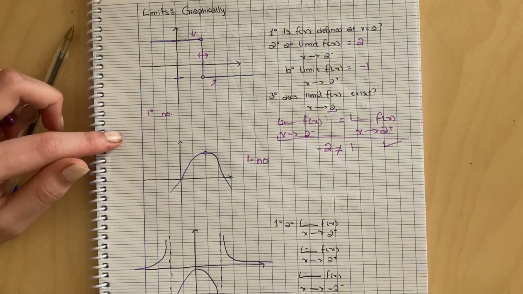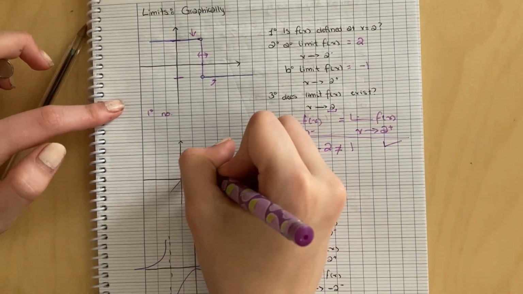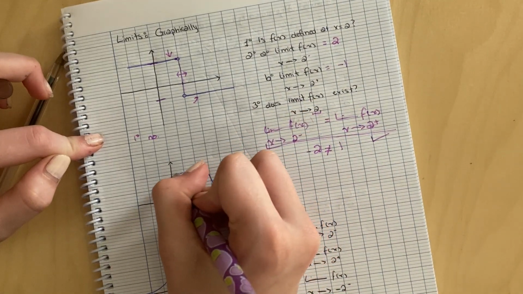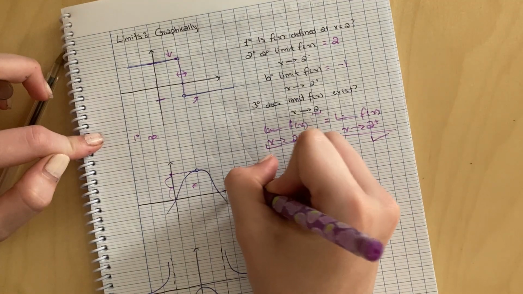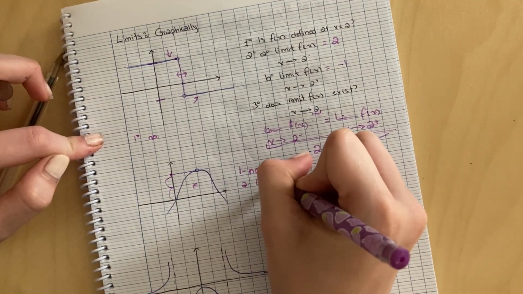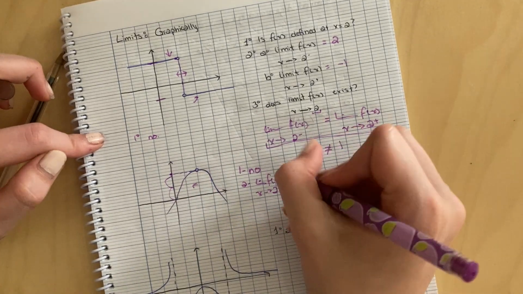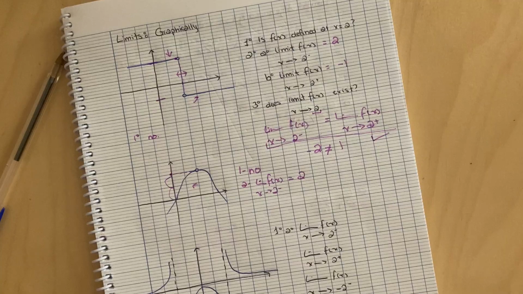Question 2, the limit of f(x) as x tends towards 2 minus. 2 minus, as we set up here, is on this side of the 2. So we need to find out where that is. And it is right here, which is at (1, 2). So let me write that A, the limit of f(x) as x tends towards 2 minus. We said it's just a fraction behind this, so it's going to be equal to 2. Just check, make sure that's right, yep.